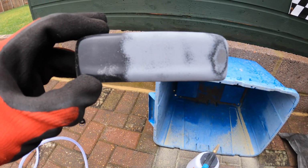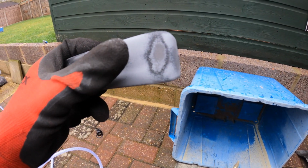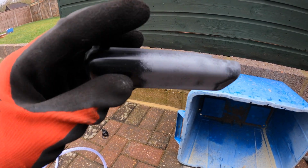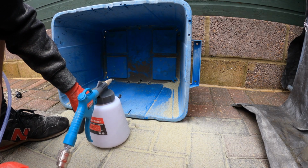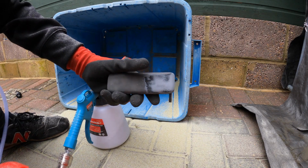Looking brilliant. As you can see, we got it down to the primer on this part and right down to the plastic on the furthest part to the right, but I'm just going to keep on going at this and see how far I can get. It looks like the Sahara Desert out here, but it's only England. Watch this.